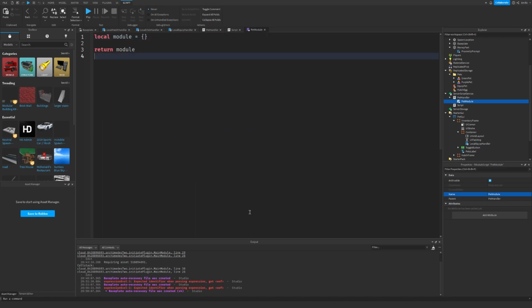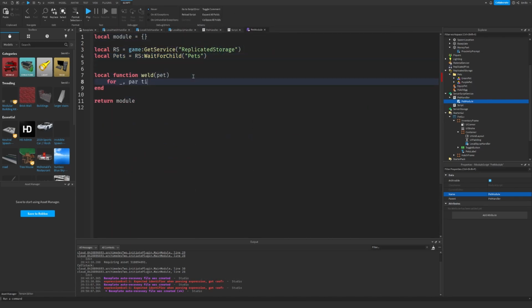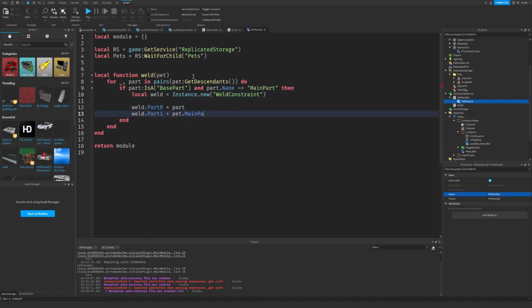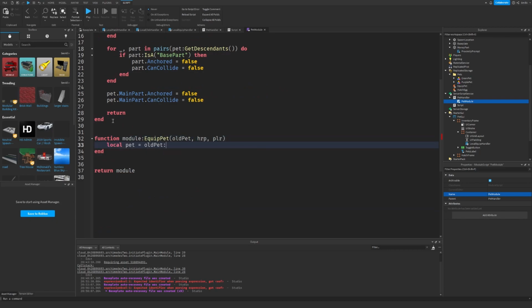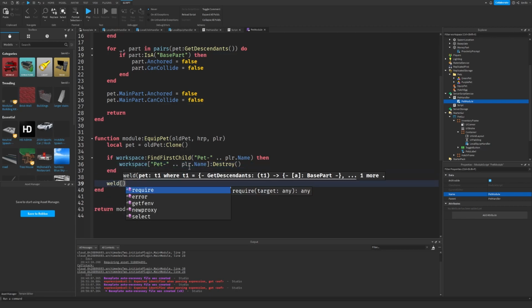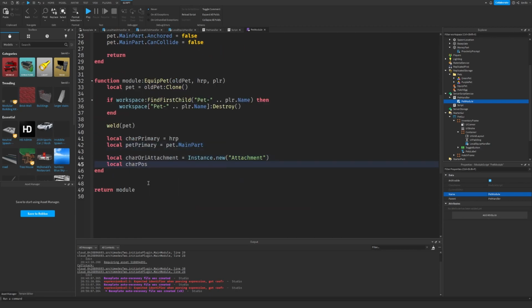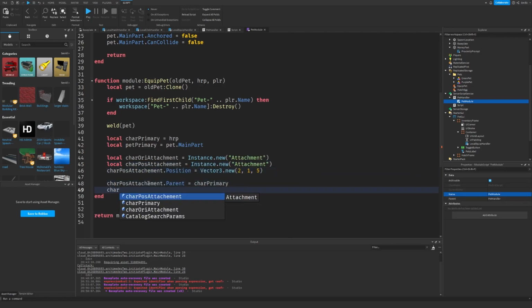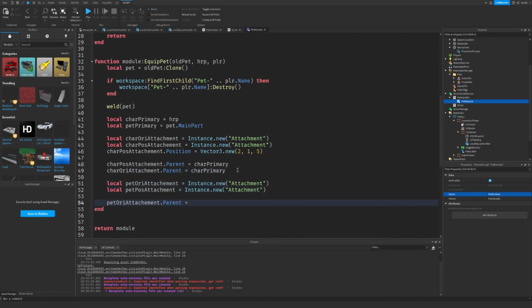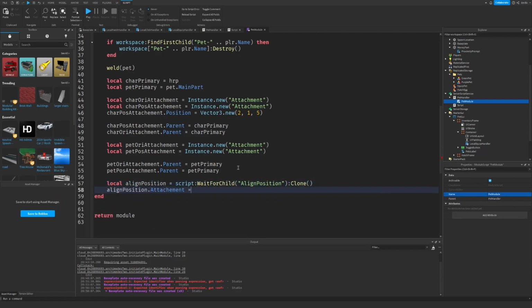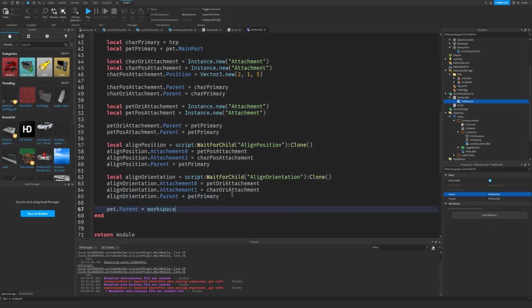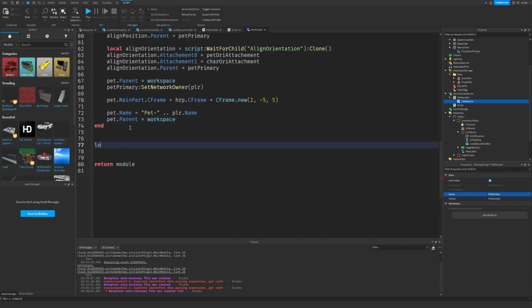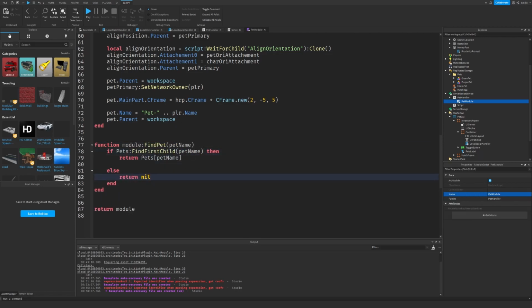Now let's do the pet module. That is our pet module.